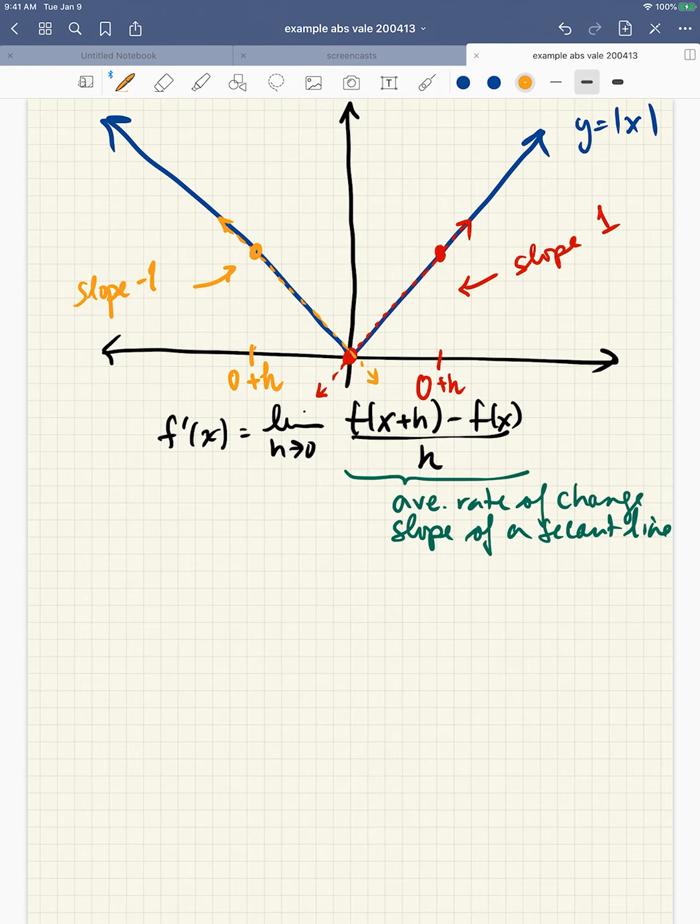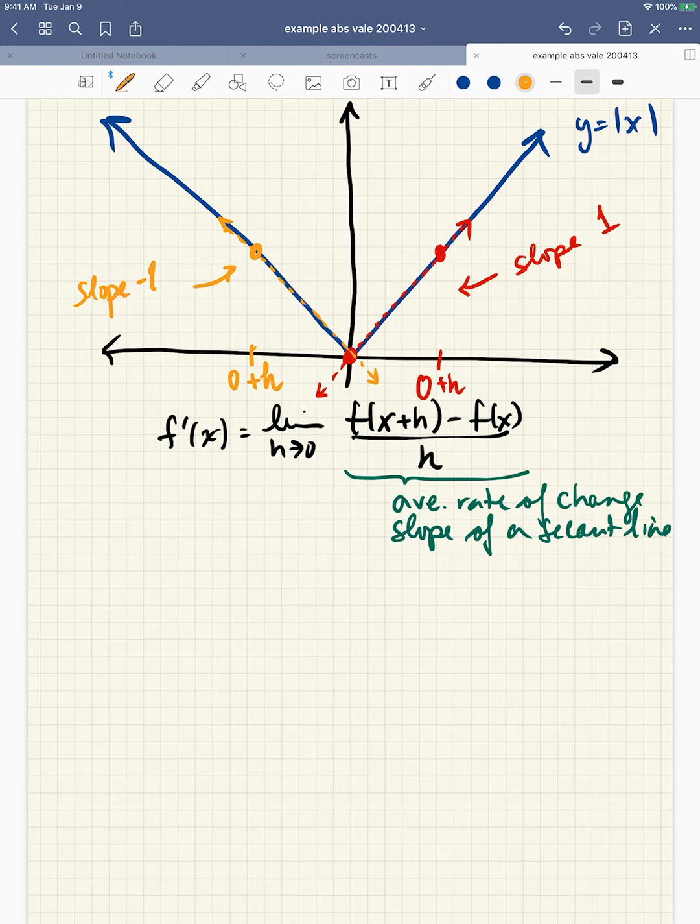Here, for the absolute value function at x equals 0, you might be able to draw all kinds of lines that intersect just at one point. All those lines are going to have different slopes. So there's not a unique way to assign the value of a derivative at x equals 0. You can't define the derivative in the same way. There's just too many options. So we just say the derivative's not defined there. So that's a second way to look at this.